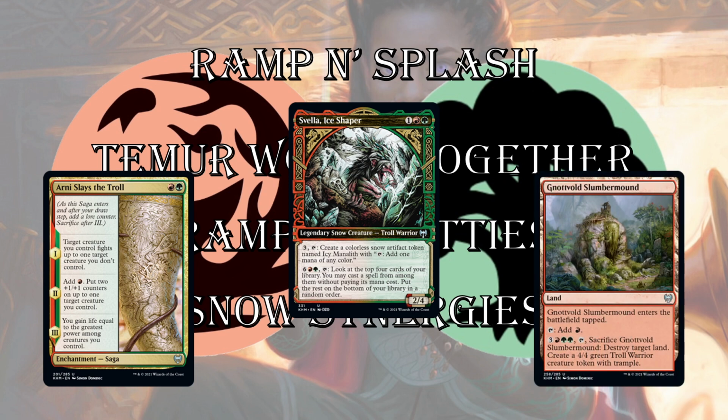Last up, Not Vold Slumber Mound. This one is pretty hard to use. It's 6 mana and the card, so you need 7 mana total. If you have a Svella in play, probably not a big deal, but otherwise it might be kind of an issue. But it does create a 4/4 green troll warrior creature token with trample, so it has evasion.